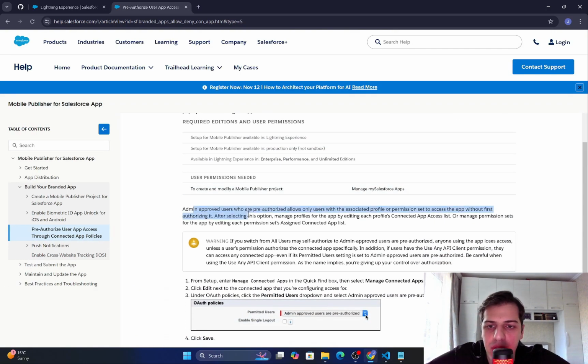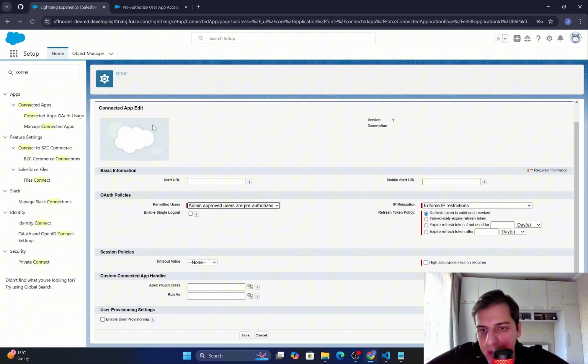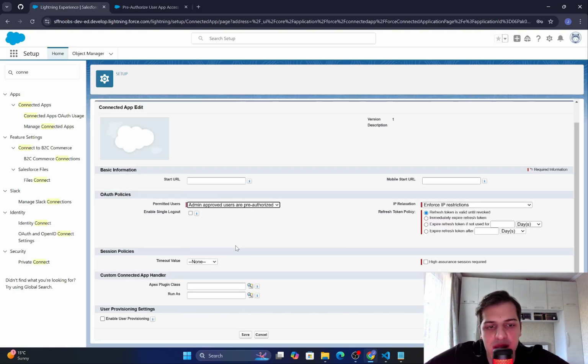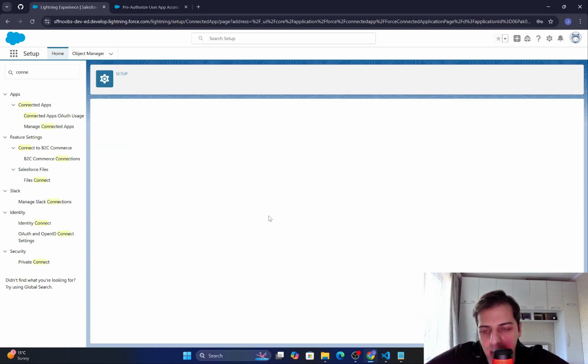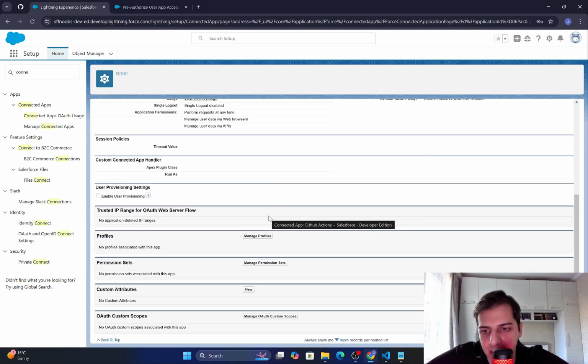So admin approved users who are pre-authorized allows only users with the associated profile or permission set, which we will specify now in a few seconds, to access the app without first authorizing it, right? So that's what we need for the CICD job to work. So I will now click save, and we should now specify the profile or permission set.